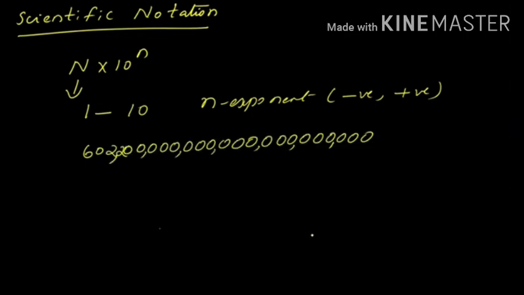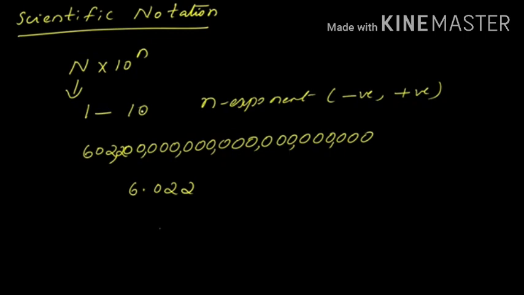All of you might have heard about the Avogadro number, right? The Avogadro number is a very large number. I have written the Avogadro number over here. While we are doing a calculation, if we use the Avogadro number like this, we won't be able to do the calculation very fast. So what we do is write it in scientific notation.